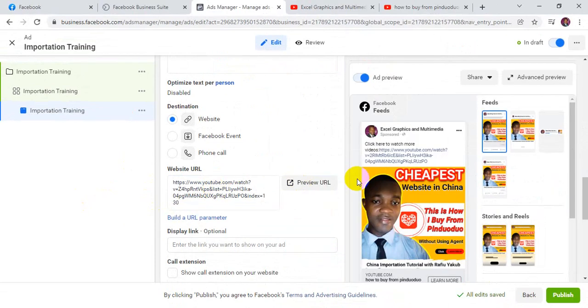Now you can see that after we are able to fix the website side, everything becomes fixed.